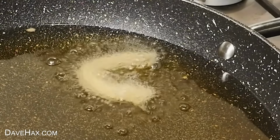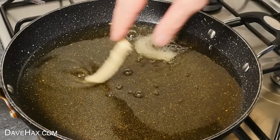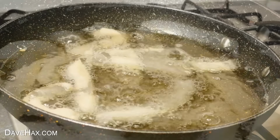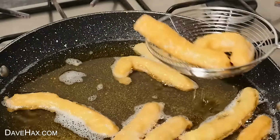Oh dear, it bent around. But I carried on extruding some out, and cutting, and carefully dropping them into the hot oil. Keep going, the gadget's pretty easy to use and it seems to be working quite well, and once you've done a load, leave them to cook for a few minutes. Then when they're golden brown, use a skimmer to take them out and sit them on some kitchen roll.